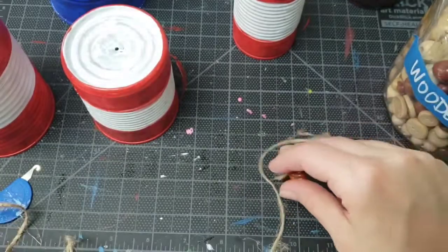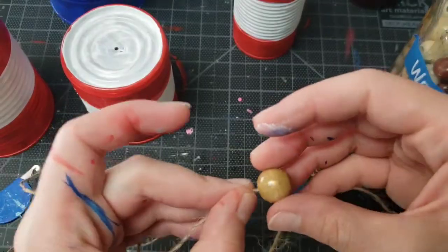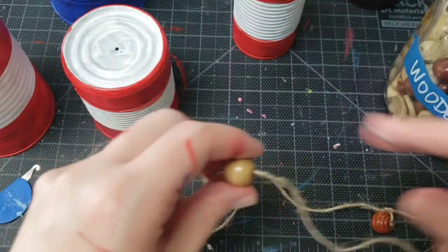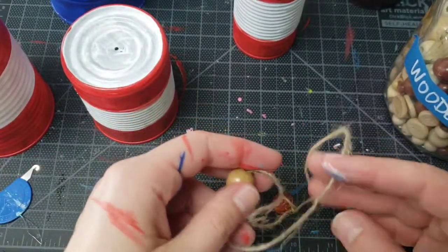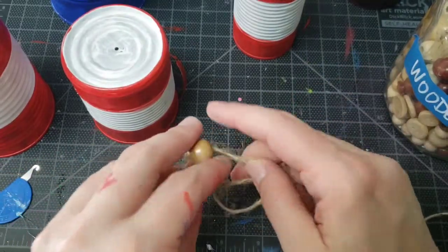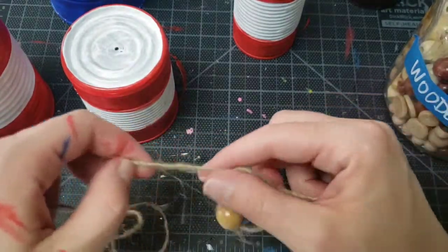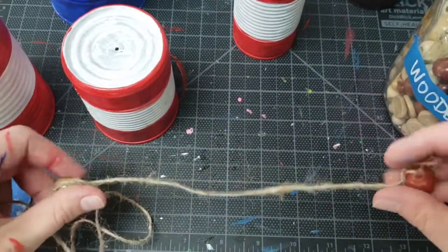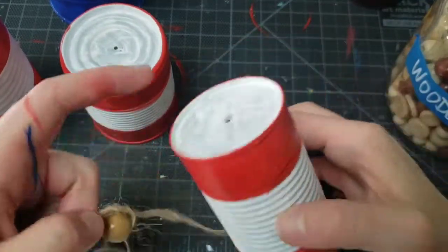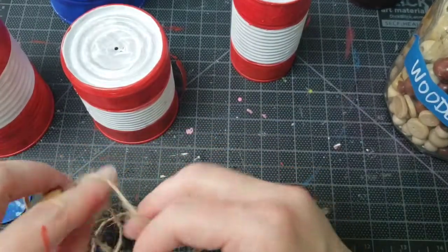Now this one's going to be decorative, so we'll take the other end and we'll put on a bead that we don't really care about, whatever it looks like. We just need something because the rest of our beads are not going to show. They're just going to be inside. So we'll make this one. You have to be a little careful about your knot placement because we're going to be making a knot where we want the cans to hang. So I want this little bead to hang out the bottom of our bottom can. So the bead is going to be up inside, and we'll double knot around it.